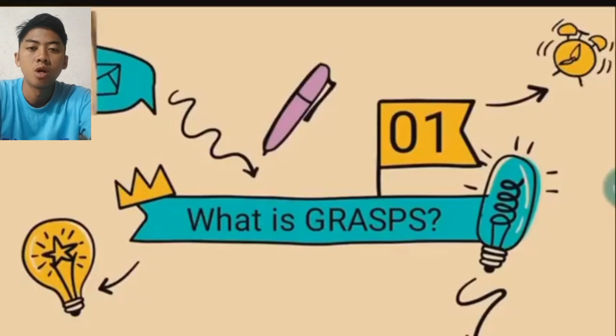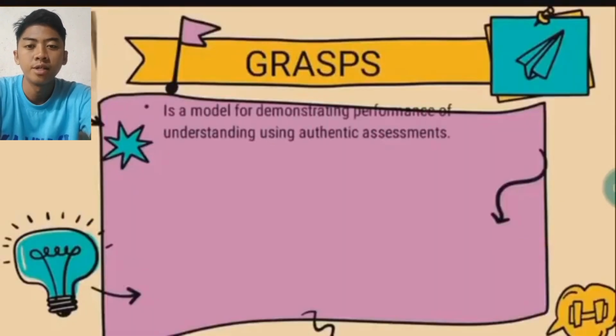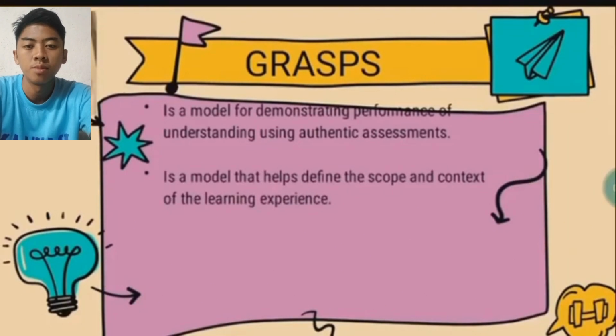Before we start our lesson for today, we have a short recap about what other groups discussed in their previous reports, since our topic for today is about the GRASP framework. So what is GRASP? GRASP is a model for demonstrating performance of understanding using authentic assessment. It's a model that helps define the scope and context of the learning experience. It is ideally suited to a project-based inquiry.